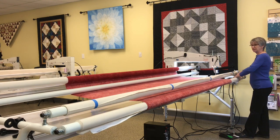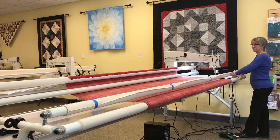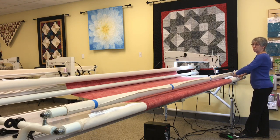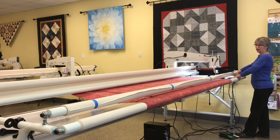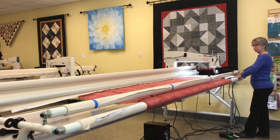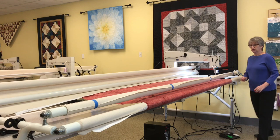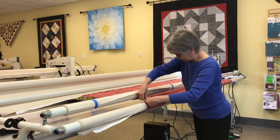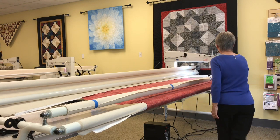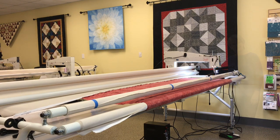I'm going to stop when I see the zipper on the top left. I will see that zipper in front of the leveler bar. The leveler bar is the roller that doesn't have any fabric on it. And there we go. And stop. Put the brake on. Smooth everything from the center out. And your back is loaded. Congratulations. Okay, we have our backing loaded.